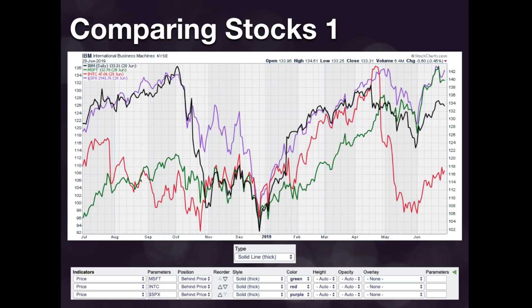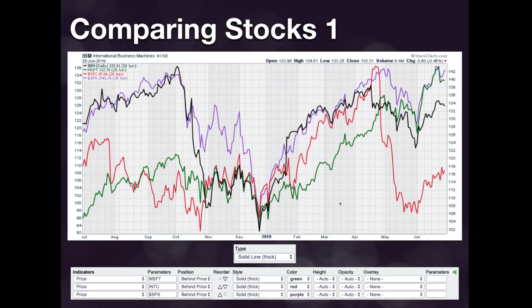Microsoft was kind of moving sideways to slightly higher, but we can see a very clear divergence there. So this kind of chart might be useful for finding divergences, but in general, it's not super useful for any other kind of comparison. What we really need is to put all of these stocks on the same price scale, and we need that scale to be a performance-based scale, so we can tell the percent change over time.